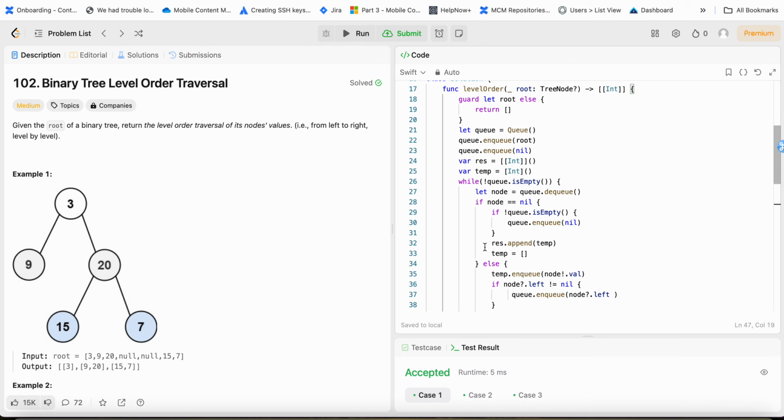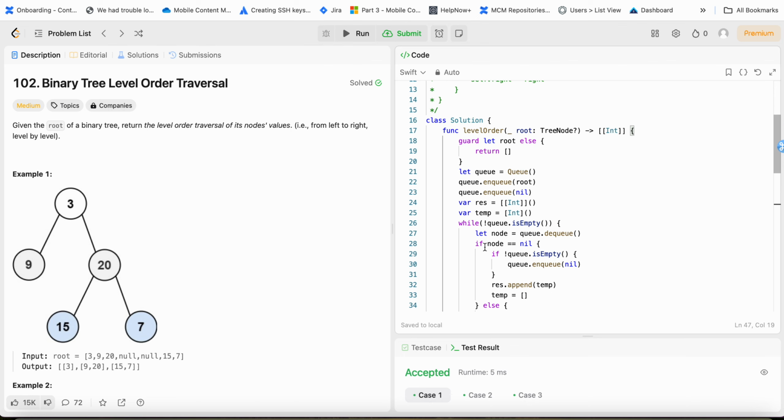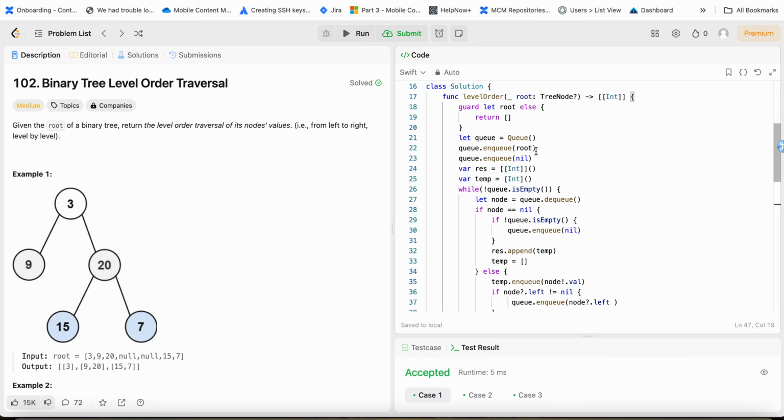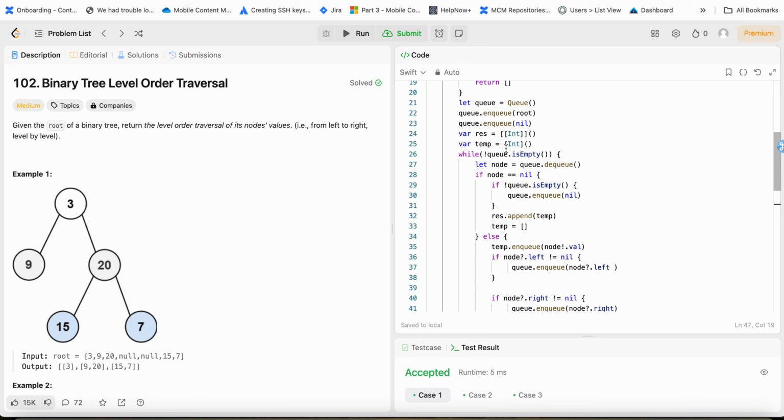So I will dry run this code. First 3 came, the 3 node, it is not empty, it will come here. In the queue I am inserting 3. Now inserting null, then result is this empty array, a 2D array, and temp is a 1D array. Now is the queue not empty? Yes, it is not empty.